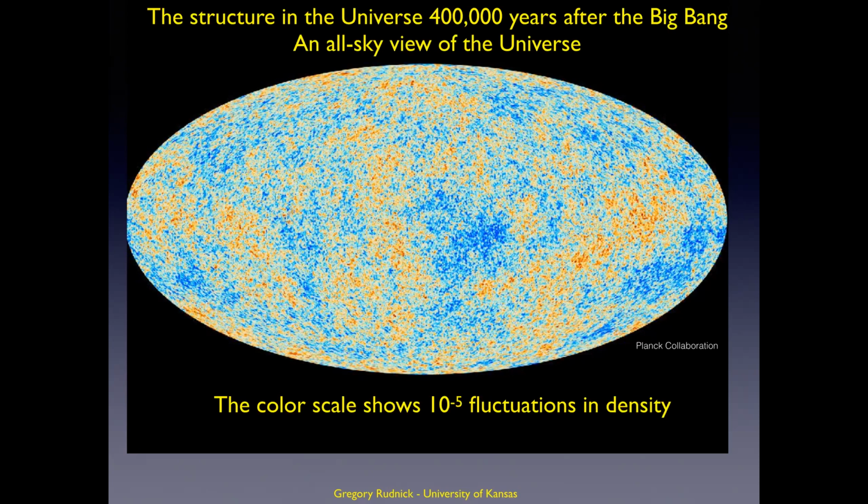This is an all sky view. I should have explained this. This would be like taking the entire sky and then unwrapping it and putting it on the screen, just like you can take a globe, and by stretching that globe, if you were to slice the globe open and kind of press it onto a table, you could make the whole globe press flat into a map. This is that same thing. It's a projection of the full sky onto a single plane.